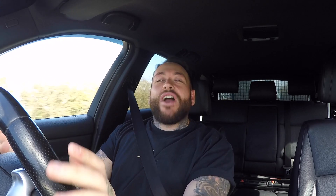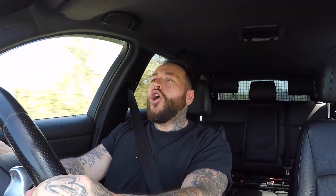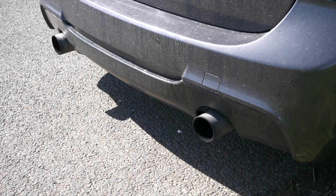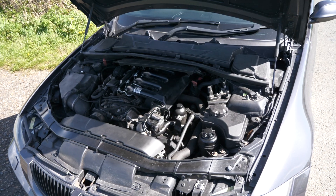Now this has an array of mods on it to take it to just shy of 400 horsepower and 800 Newton metres of torque in a 3 Series wagon chassis - that is biblical numbers in my opinion from something that is still retaining - it's saying I'm doing 36 mpg right now. Today we have a modified exhaust system, a stage 2 remap on the engine, gearbox mapping as well because the gearbox on some BMWs from this era is not done but you will definitely feel a huge gain from remapping that gearbox. There is a hidden intercooler at the front - you won't see it but it is there.